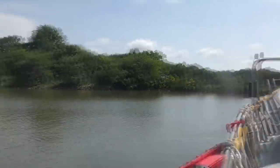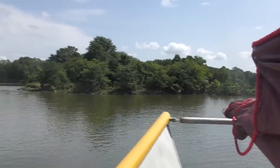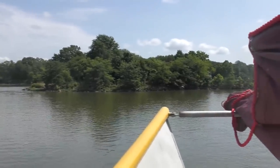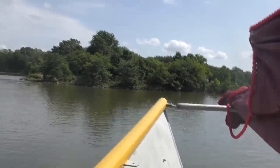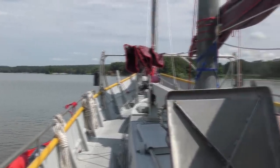Okay. Leave the tender for a while. Yeah, we're moving all right. Rudder's actually working. Doing this now because they have thunderstorms forecasted for tonight. Yeah, okay, it's working, it's working. She's turning very nicely. It's gonna take a while, but it's always fun to learn something, and it's always a little scary. I like that.